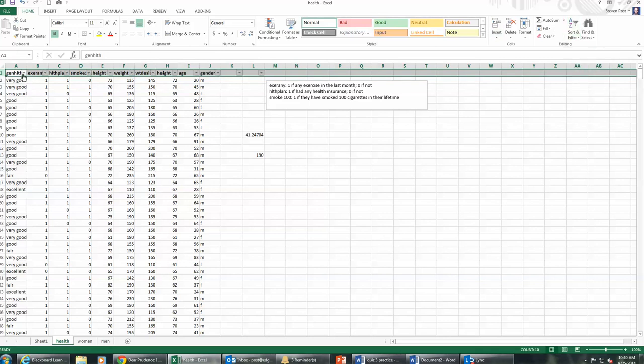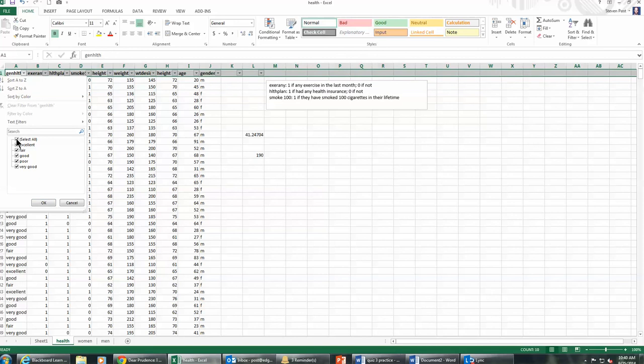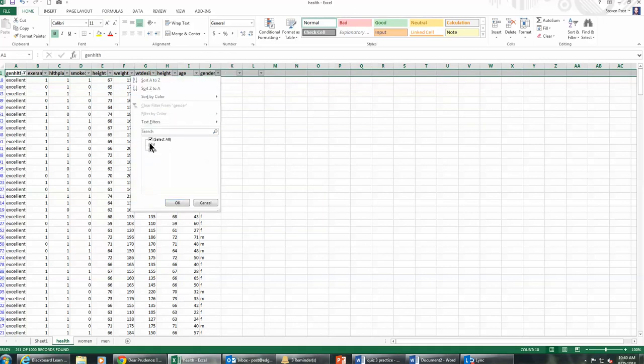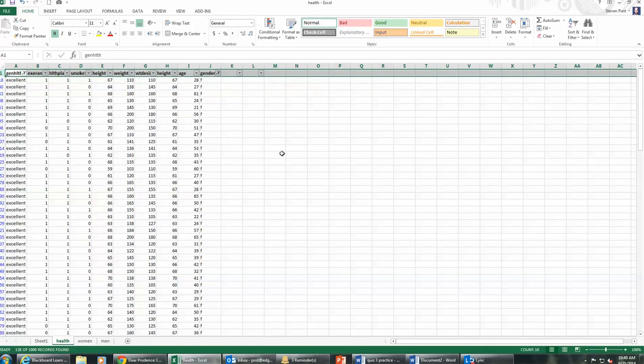I only want to see people in excellent health, so I'll filter out everyone except those who are in excellent health. And I'm only interested in women, so I unselect the men, and I can see that there are 128 records of women in excellent health.